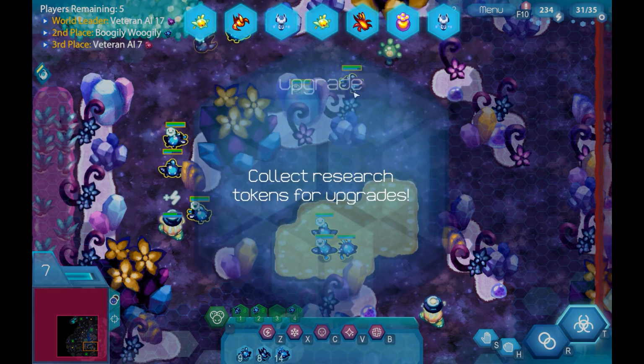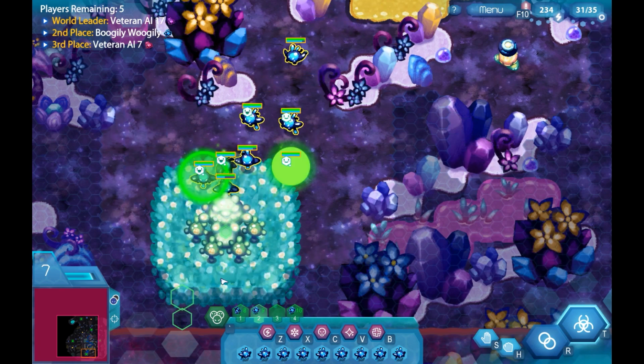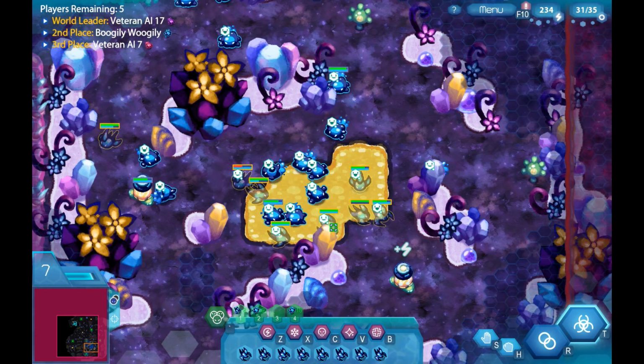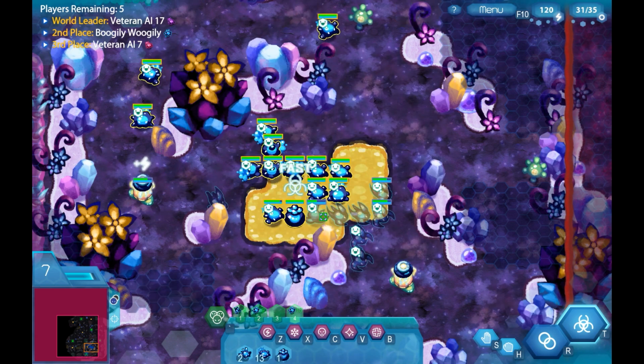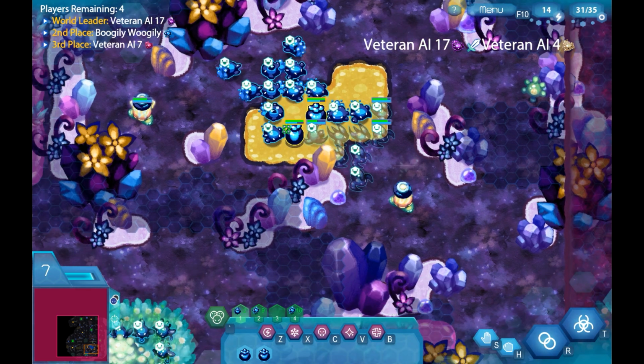I have alpha upgrade, so I do want to get some alphas. There's probably some food here, so I'll go eat this. What do I want here? Sure, let's make some alphas. There we go. It's 2 alphas. So only 4 people remaining.